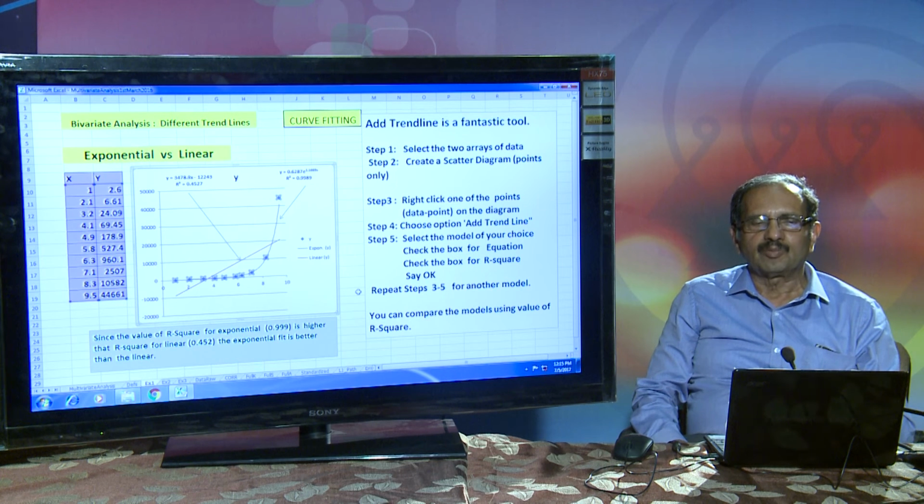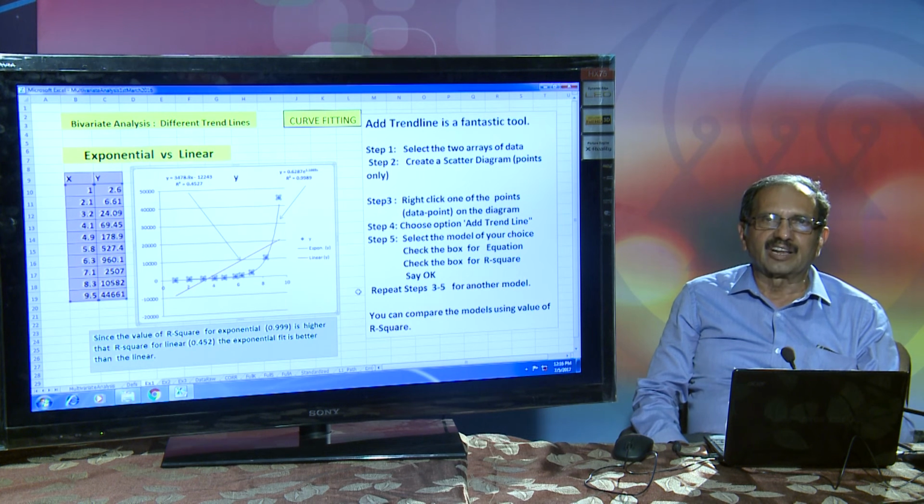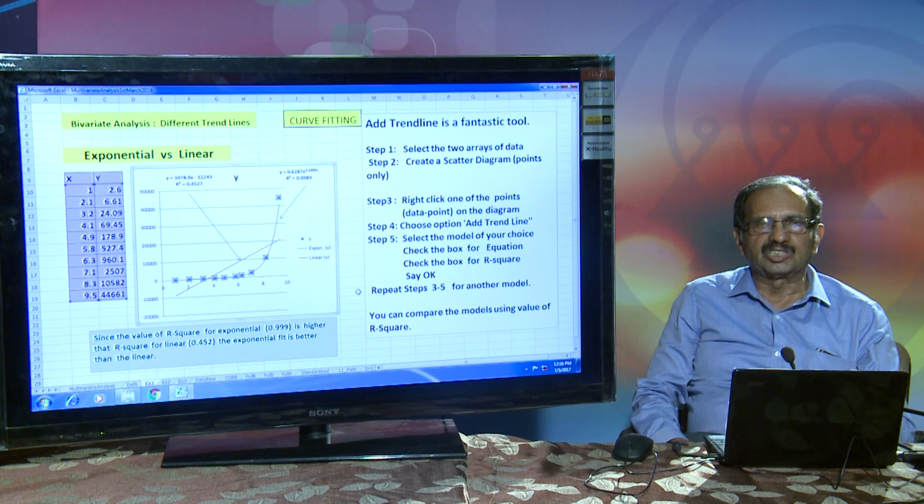So now you can see both the curves, a straight line fit and an exponential fit, have an equation and r square written on them. To do this, traditional statistics would have taken hours, whereas because of this multimedia facility which is available with spreadsheets, you are able to do it in minutes.